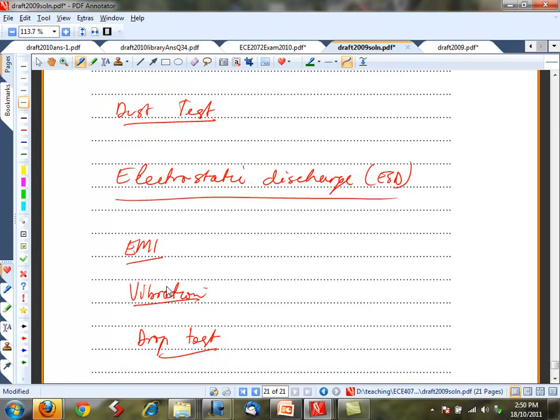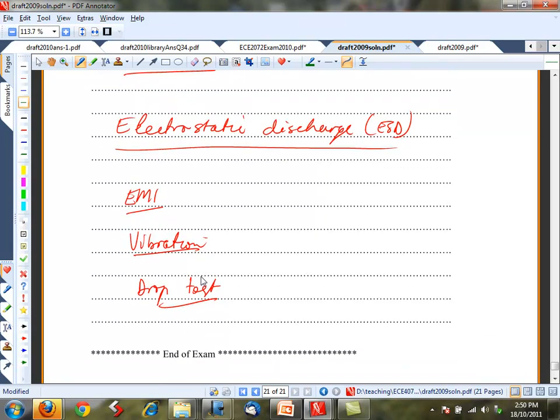You actually put it in a controlled anechoic chamber, or you go out into a field on the outskirts of Melbourne where there's no mobile phone coverage, and you can then test the electromagnetic interference properties because there's nothing around and you can get a controlled environment. Vibration's another one. You need to drop your device from 1 metre onto a concrete floor, and that's a drop test.